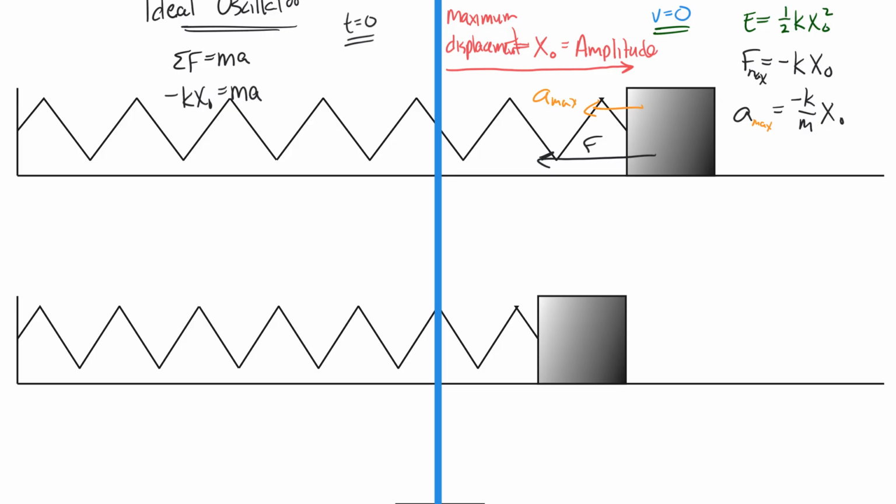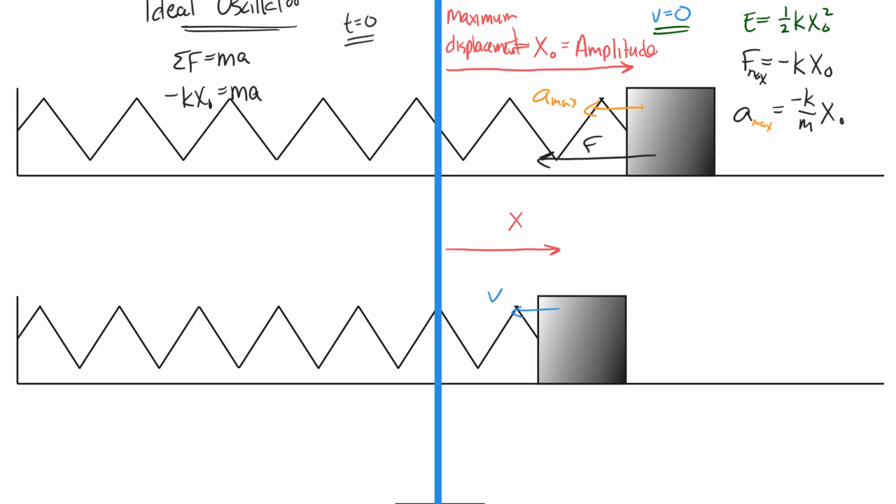All right, so let's keep going, okay? The very next thing, we're going to move to the next stage. And the object has been accelerated a small amount now. It's been pulled a little bit to the left. It's been accelerating, so now we have a velocity. It's in the negative direction because the left is negative, but we are moving to the left now. And because of that, we are no longer at x naught, but we are now a distance x away. Our displacement is smaller than x naught. So we're in a positive x direction, but we have a negative velocity.